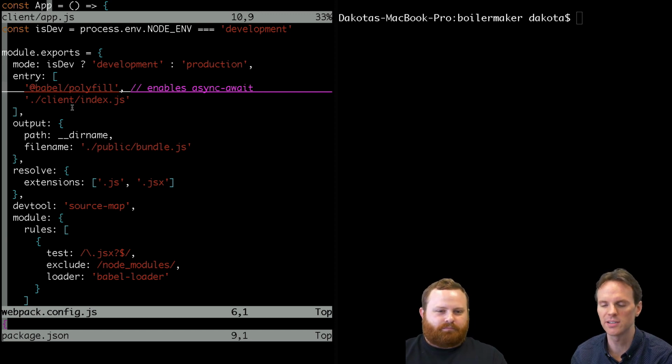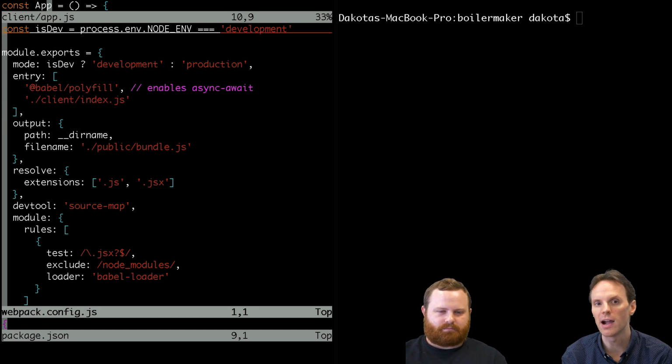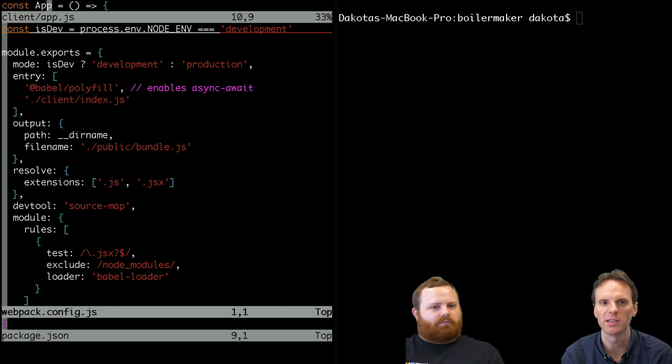At this point in time that we're making this video, it's typical for Webpack projects to have a Webpack config. Lately, they've been trying to simplify the process of using it so that it can run even without a config. But let's take a look at ours and see what we've got. Right at the top, we've got this environment variable, process.env.NODE_ENV. And we're checking to see, are we in development mode or not? Now, I think that's interesting because, how can you find out if you are in development mode, if your NODE_ENV is development?